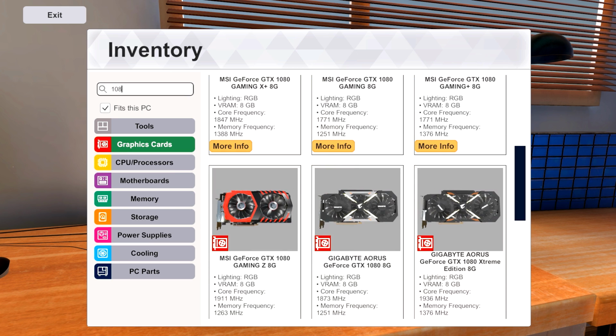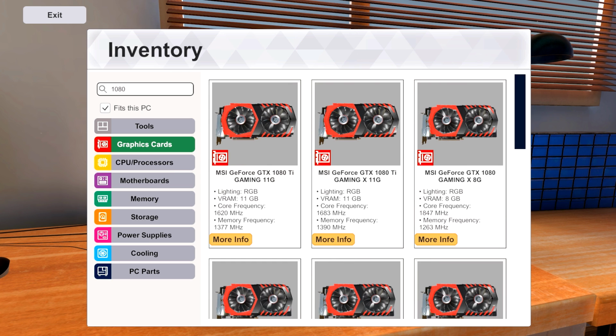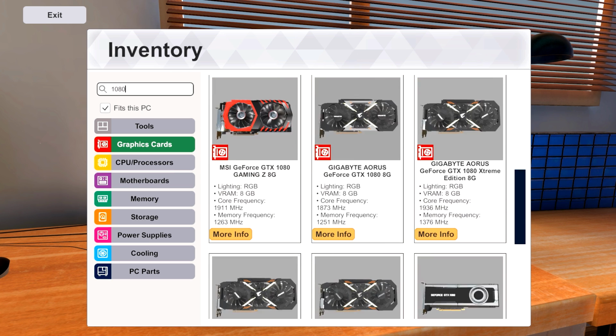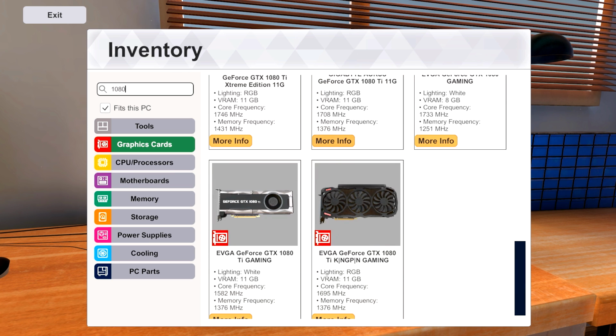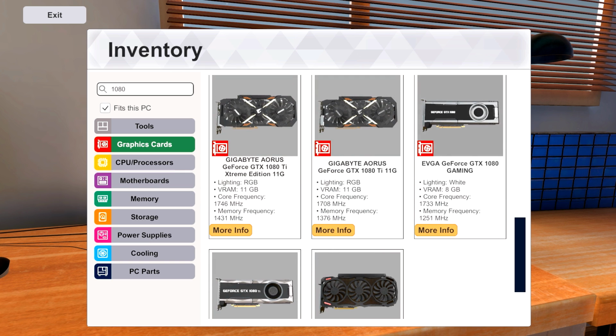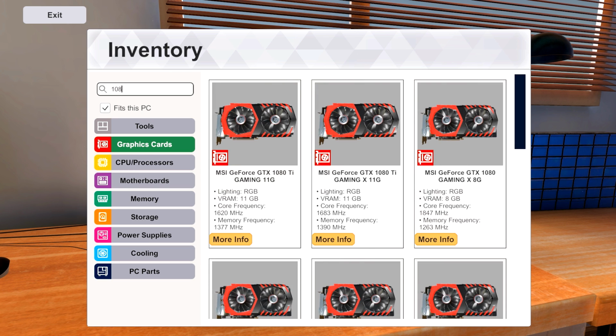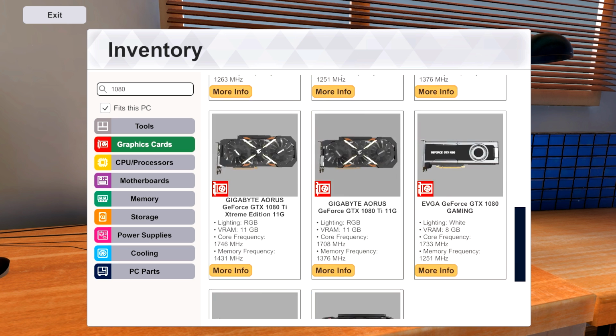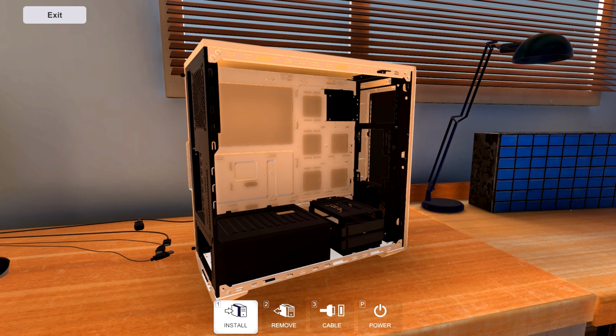Okay, 1080. Oops, that's not the one. That's 1081. Let me see if I can find my graphics cards. Hold on a second. Oh shit! Is that mine right there? TI? Let me put my flashlight on. I'm not 100% sure. I can't see. It's okay. There's a glass window, but it's really hard to see in there. Okay. Well. All right, I'm just gonna go with this one.